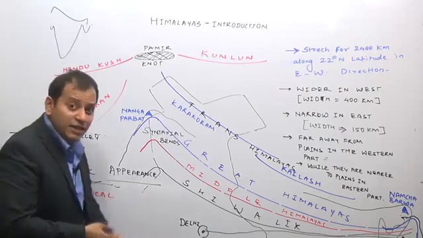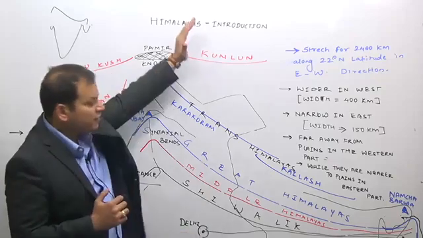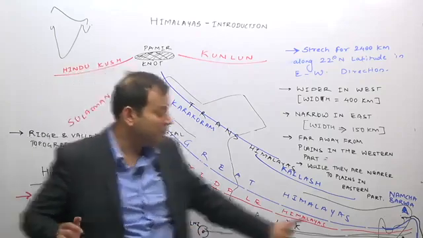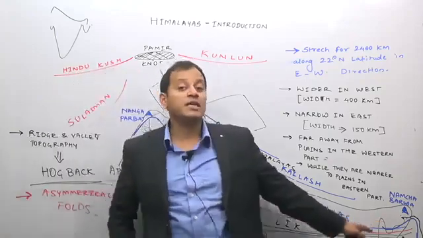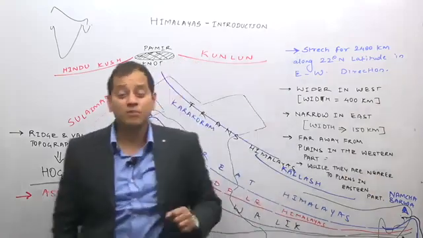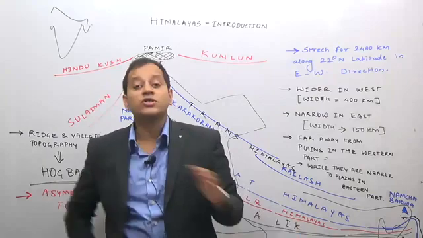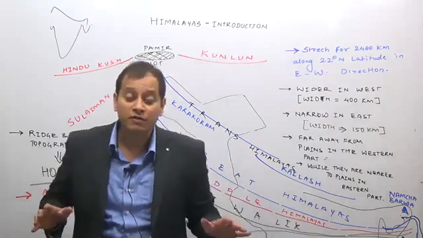The Himalayas are very far away from the plains, and therefore from Delhi we cannot see any Himalayas, but at the same latitude we can see the Himalayas rising as a majestic mountain from Gangtok in Sikkim or anywhere from Arunachal Pradesh. So this is all about the introduction of the Himalayas.